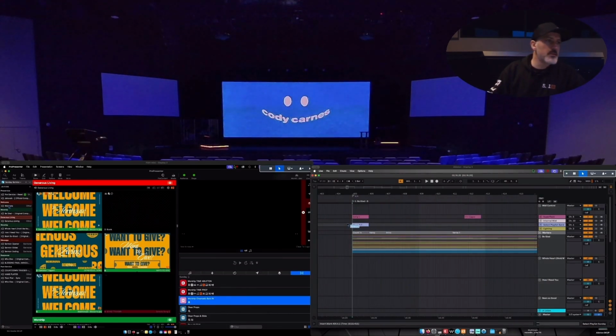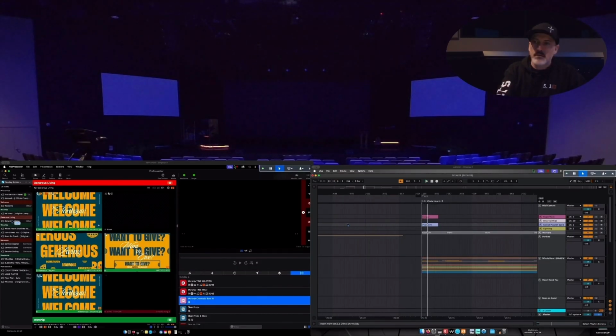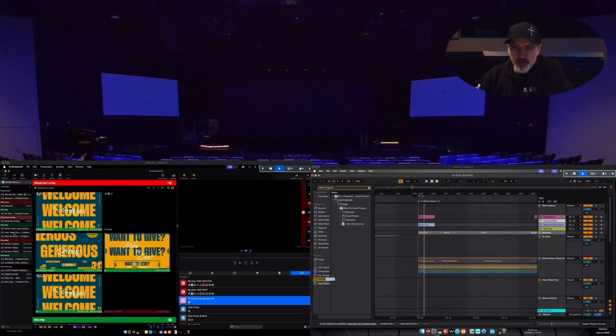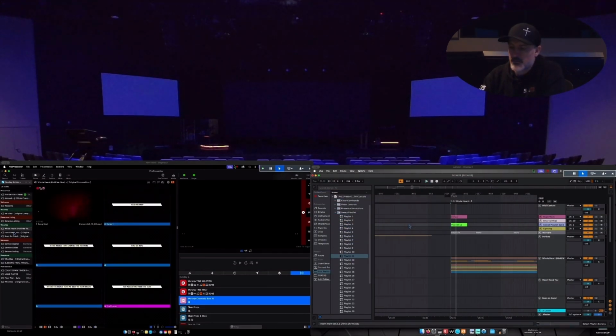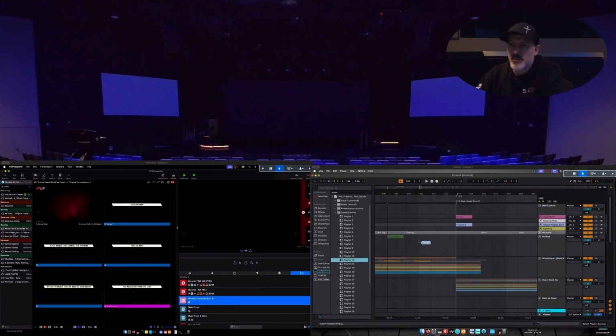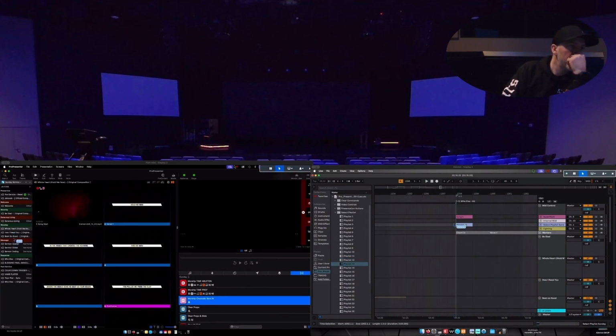7 should be working. 1. Yep. 2 is supposed to be 9, 10, 11. So then I'm going to go to my presets here, select playlist. That does what it's supposed to. Yep, Whole Heart. 3, it's going to be 12. 4 is going to be 13. And 5 is going to be 19.